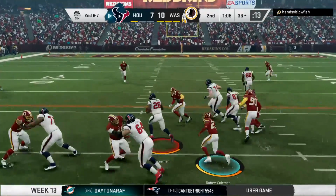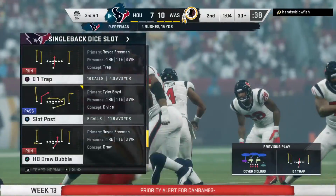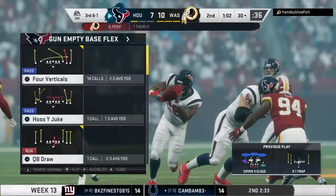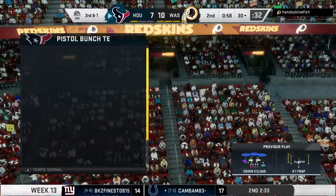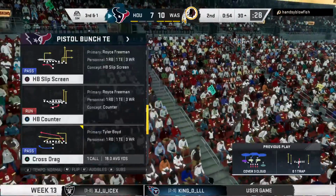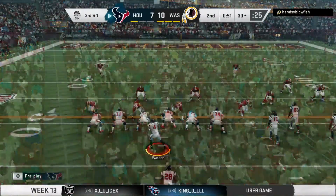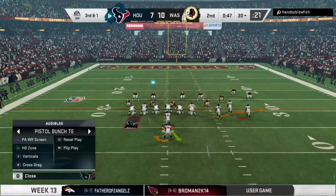On second down, Freeman. They'll be brought down on the 30-yard line after a gain of 6. And that looked like some pretty easy yardage there right up the gut. He's a guy that has some height to him. So when you don't have to drop a shoulder or get through contact, it makes it a lot easier to stay upright, see the field, and make a run as we just saw there.